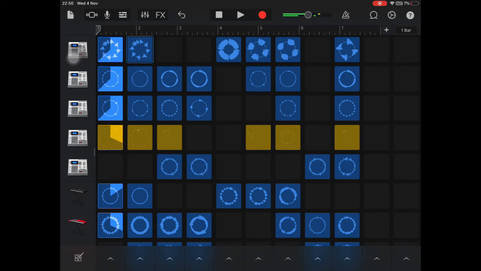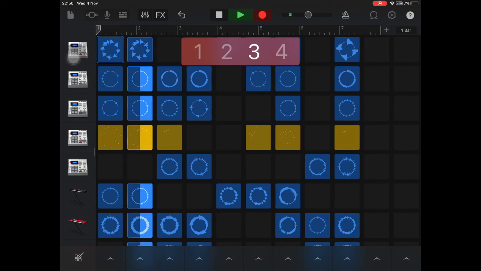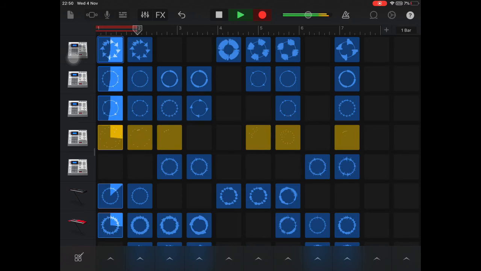Play it again. You can also click on certain tracks to play them. Now let's record the loop. And it goes right into our track.